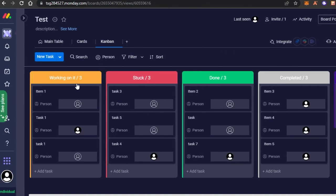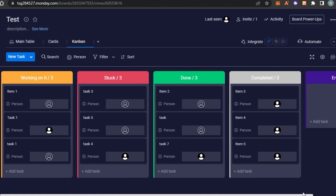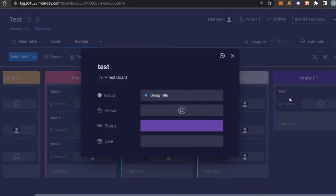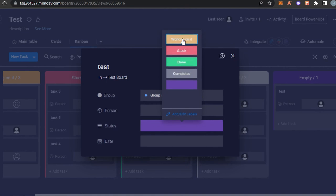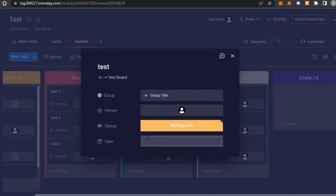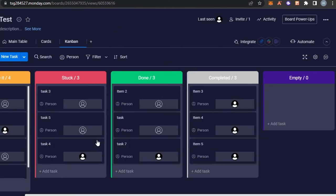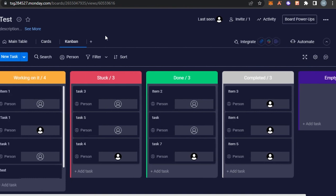We also have power-ups. To create a new task, select the list and add a task — simply enter the task name and it will be created. When you open up the board you can see the task name, the assignee option, status with customizable statuses for different tasks, and a due date. The basic features are all available in the free version of Monday.com.